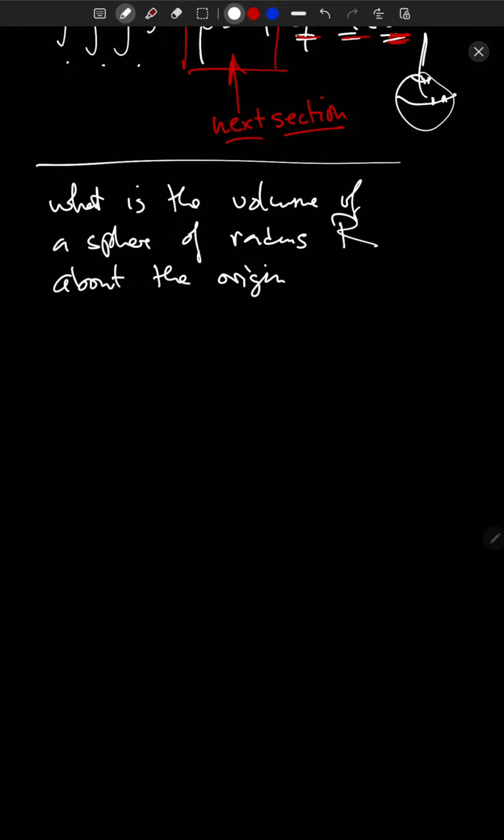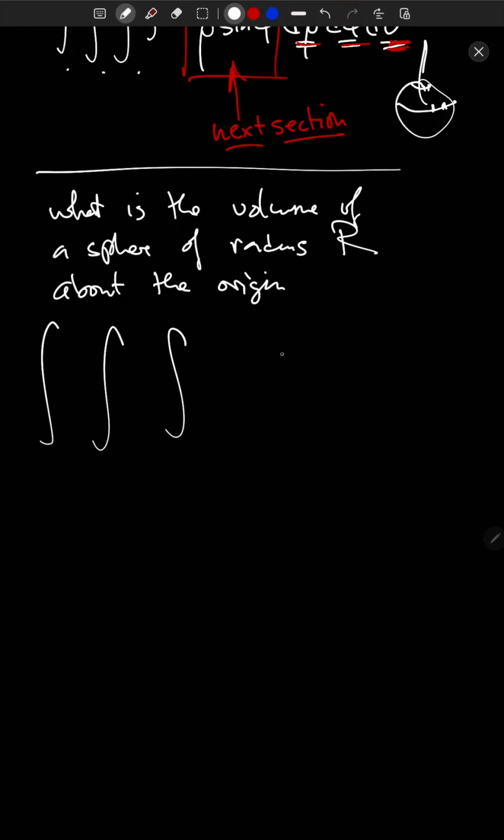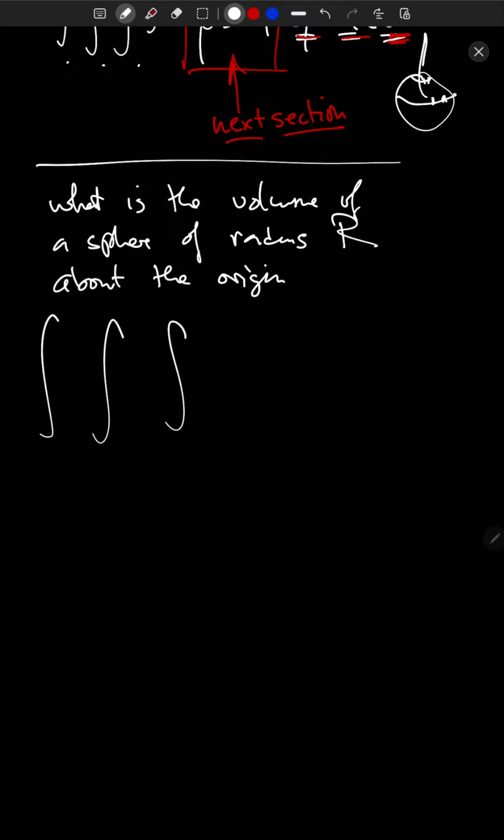So we already did this with polar coordinates, and it was relatively simple. But in spherical coordinates, it's going to be super simple. So we have a triple integral. We're doing this in spherical. We want the volume, so it's just 1, right? And then rho squared sine phi. 1 is the function we want to integrate. And then d rho, d phi, d theta. Again, this is typically going to be the ordering we want.